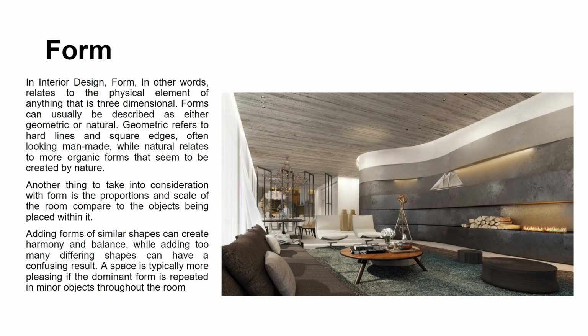Adding forms of similar shapes can create harmony and balance, while adding too many differing shapes can have a confusing result. A space is typically more pleasing if the dominant form is repeated in minor objects throughout the room. Given this example, we have a play on geometric and organic forms.